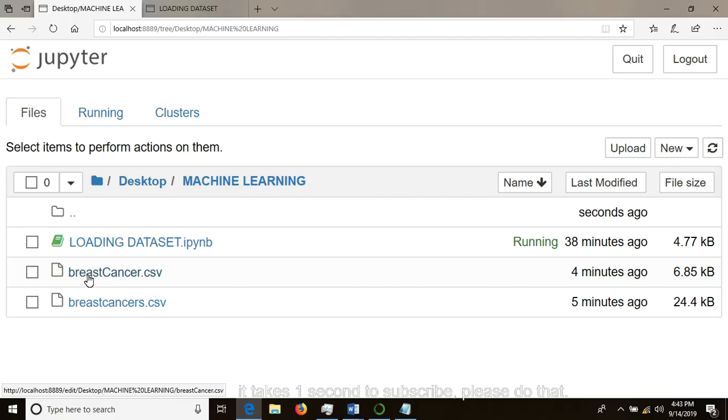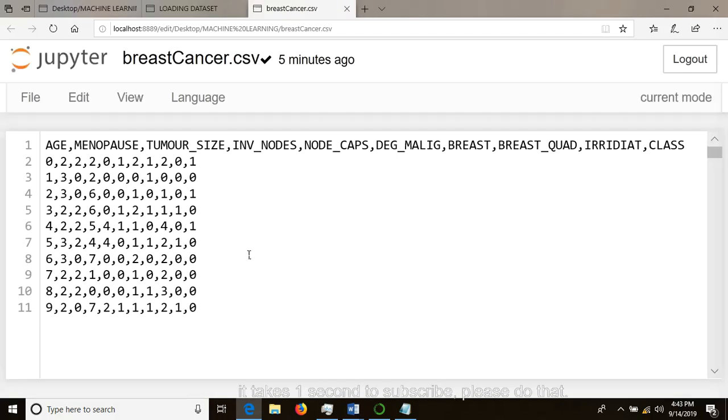The first one, breast cancer, we used it to load our data set. I was showing you how you can load your data set on Jupyter Notebook. I can click it, you can see. This data set has data which are of int type.